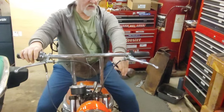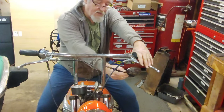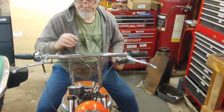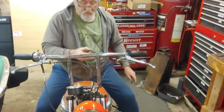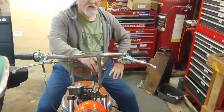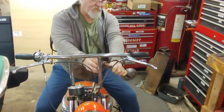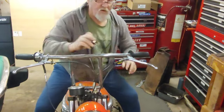But these mirrors we had on the old bars hanging down below, so that when you're riding, you still have your visibility underneath. You have to look back behind you. All you're doing is looking underneath your arm. And I don't know if we want them out that way, maybe just clamped on like that. I should have put them on first. These clamps, I could spread them apart to slip them over. Might have to go that route. I think I might mount them up here. Up here, I can move them out if I need to get out around my fat ass and see what's going on. So we'll go up here.